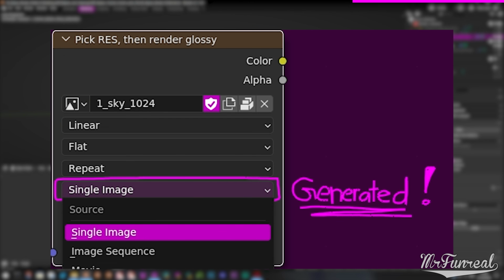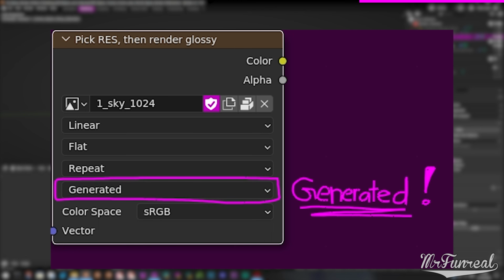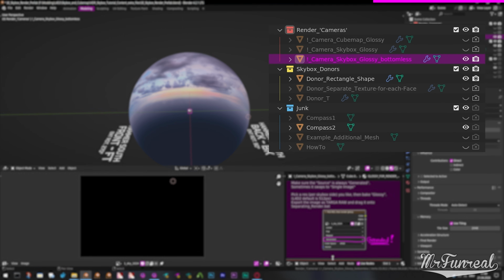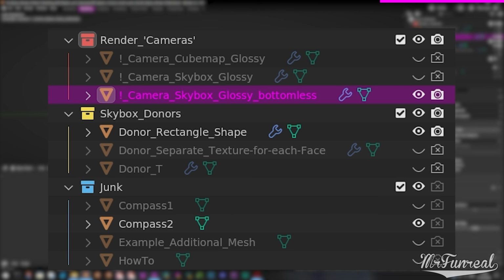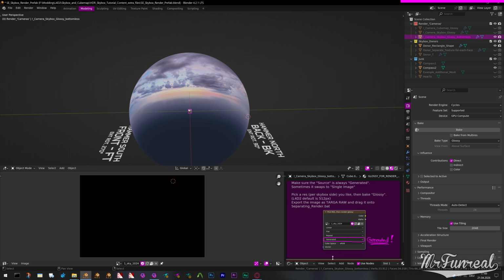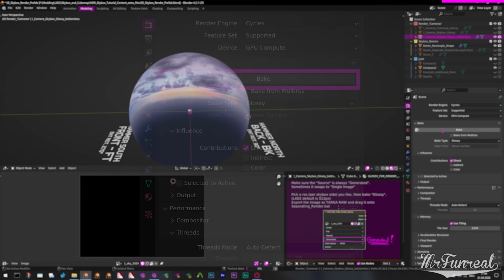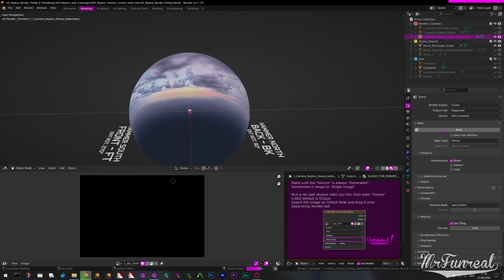Make sure this box here is set to generated because it loves to reset itself after each render pass. Now a quick check. Make sure that your donor mesh and your camera mesh are the only entities selected for render. Then click on your camera mesh so it's actively selected. Then head over to the Render tab and check your render settings. Stuff like CPU or GPU rendering, how many threads you want, and so on. All that's left now is pressing the Bake button, sitting back and waiting for it to render. It'll take maybe a minute or two depending on your size and render settings.